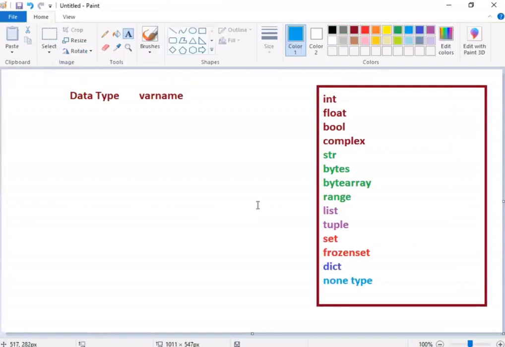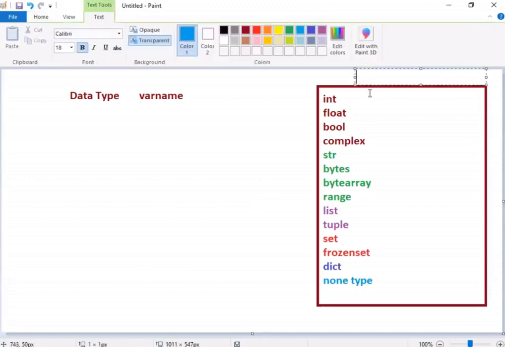Python data types. In your C, C++, we have seen some type of data. Those data types are completely different from this kind of data types. Dear students, all of these are called classes. What is meant by class? What is meant by object? For a few minutes, don't worry. I will give some awareness for you.